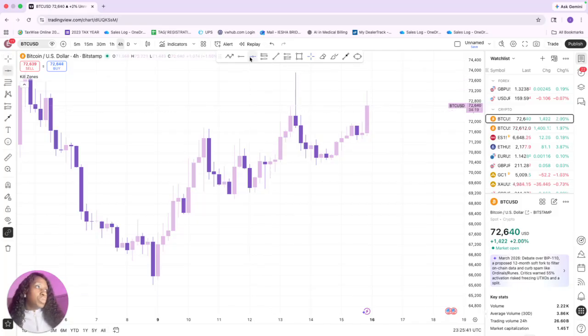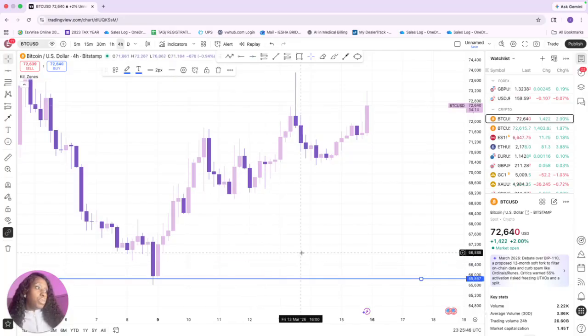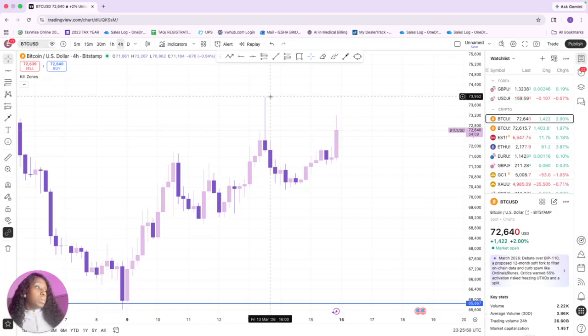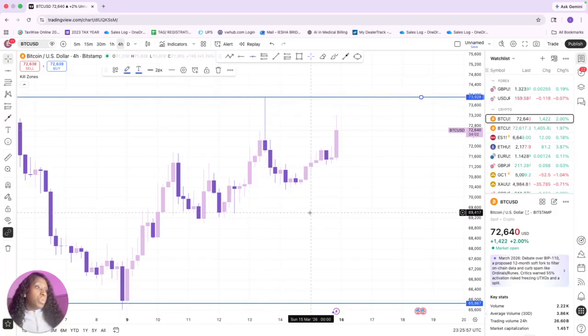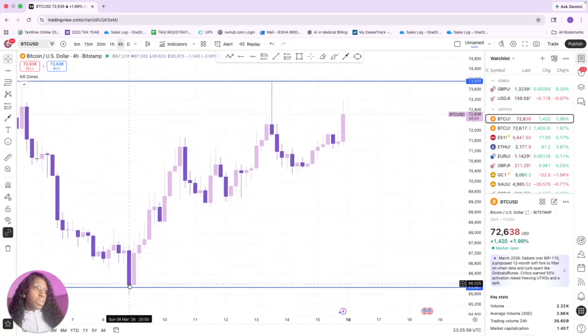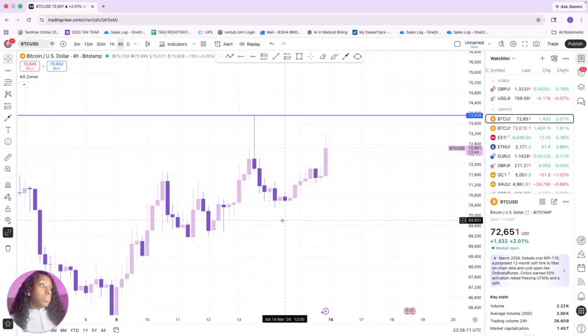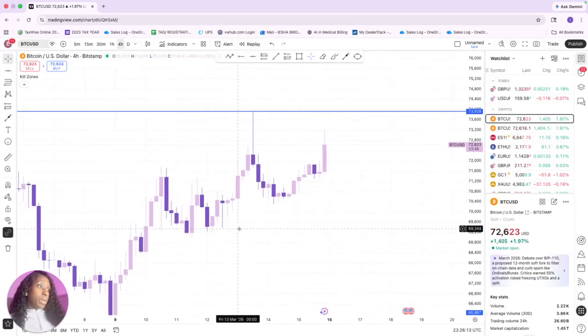So the previous week low is the lowest candle during that trading week, and the previous week high will be the highest candle during that previous trading week, which is this, pretty much the highest week. The biggest candle with the longest wick is how you mark your previous week high, previous week low, Friday high, and Friday low. So now let's mark the Friday high and Friday low.